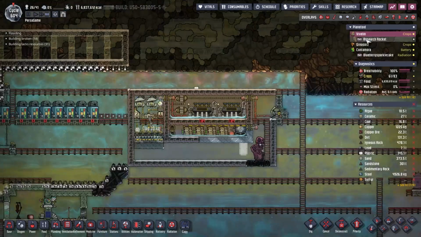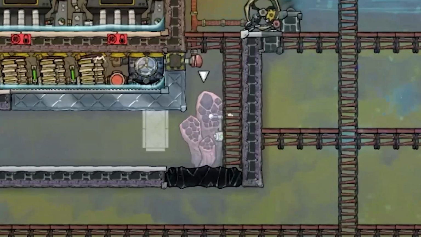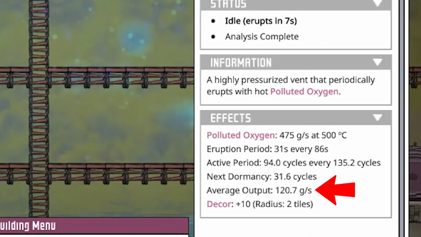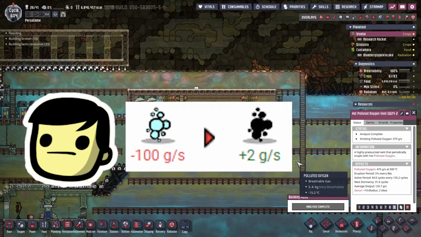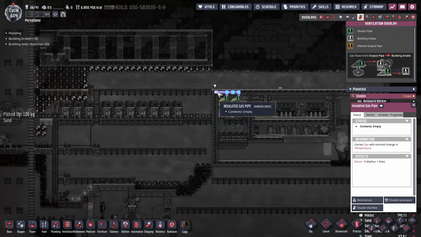There are a couple of things that need to be said related to the last episode. This polluted oxygen vent is analyzed and I can see its average output is 120.7 grams per second and it is going dormant in 31.6 cycles. A duplicant consumes 100 grams per second, so this vent can only support 1 duplicant if I were to use the oxygen for that purpose. What I want to use the oxygen for is oxalate refinery.